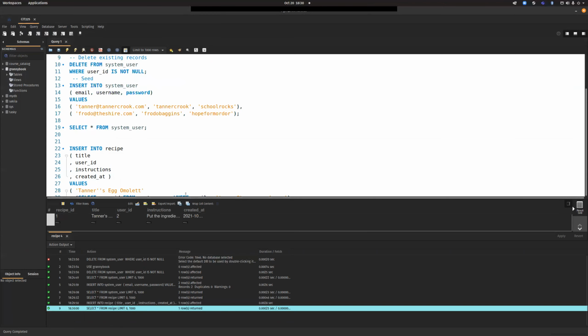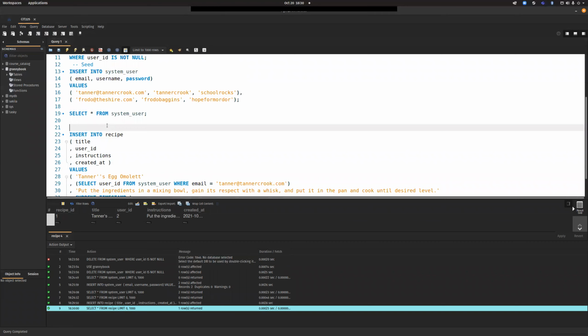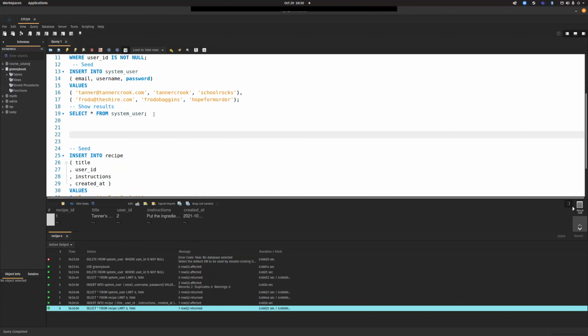And there we go. Now I have my recipe. Now, again, I want to make this rerunnable. So I'm actually going to build this so it can be run over and over. So I'm going to say show results. And here I'm going to say seed, delete existing.